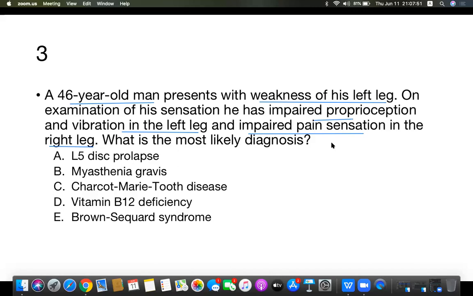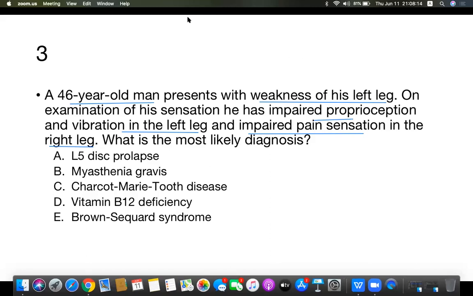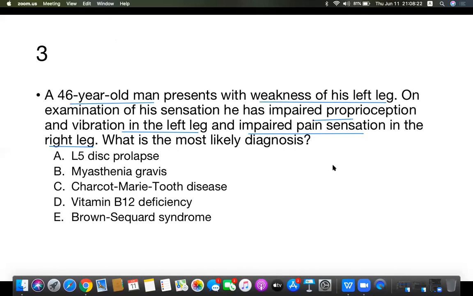So paralysis occurs on the same left side, as well as dorsal column tract weakness or sensation loss on the same side, whereas the spinothalamic tract sensation loss occurs on the opposite side. So this is hemisection of the spinal cord, and it is also known as Brown-Sequard syndrome. So E is the answer here. This is the way you need to reach the diagnosis. I have arranged this discussion not only to reach the diagnosis. Please listen to the reasoning and try to learn something here.